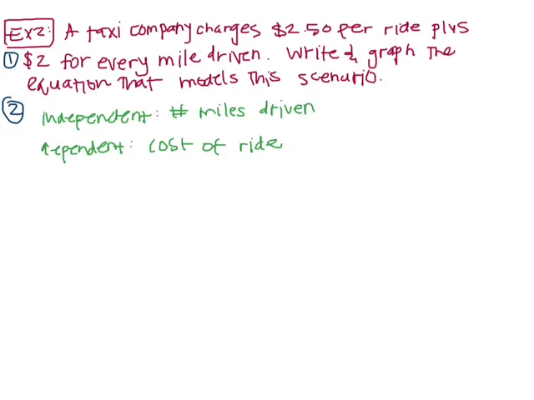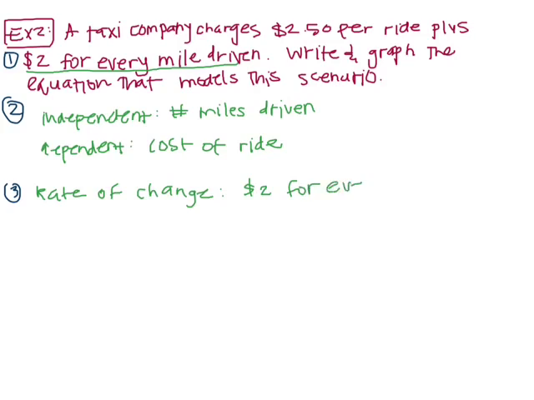All right, let's move on to step 3, which is for me to pick out my rate of change. So look at the question above, and we see that you are charged $2 for every mile driven. If you ever see something that says like per or each, that's not guaranteed that it's your rate of change, but it's a pretty good hint that it is the rate of change. So my rate of change is $2 for every mile. And let's take that and change it to slope. That would be 2 over 1, or just simply 2.